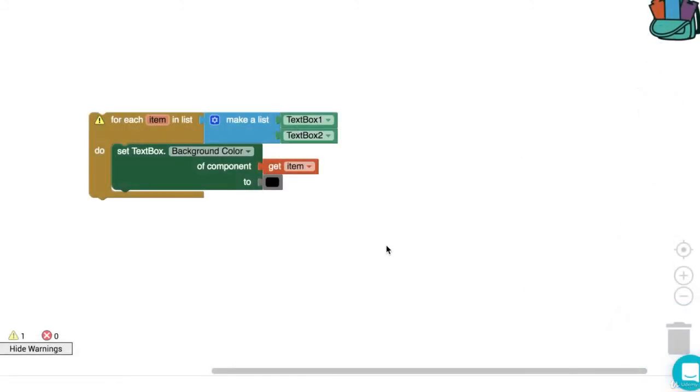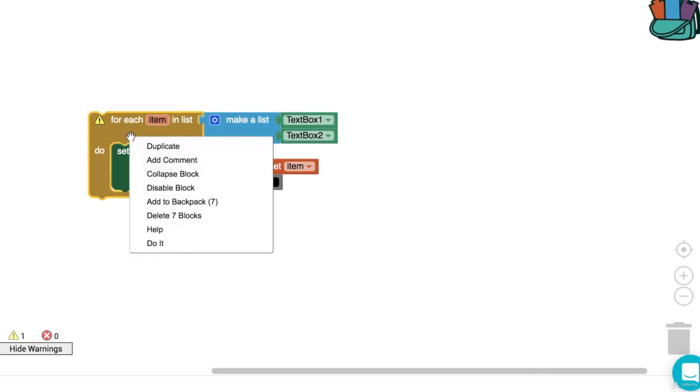On the right hand side at the bottom, you can find a dustbin. This dustbin serves the purpose of deleting the blocks. You can also delete, duplicate, copy, paste the blocks by right clicking on the block. You can duplicate that. You can also add your own comment to these blocks, where you can say what the purpose of these blocks is. You can just add that comment here. You can collapse these blocks. If the area that these blocks are covering is large, then you can just hide all the procedure by clicking on collapse the block.